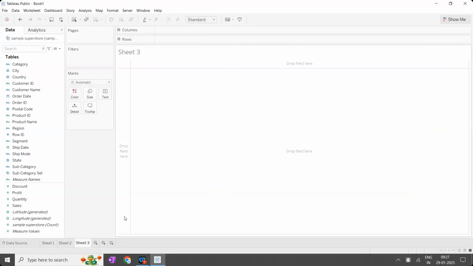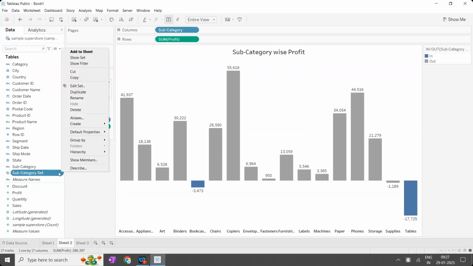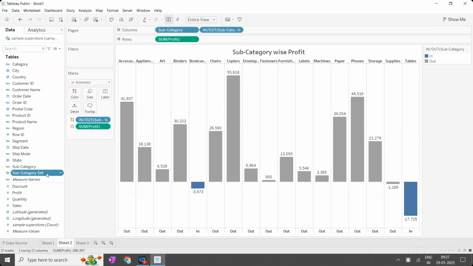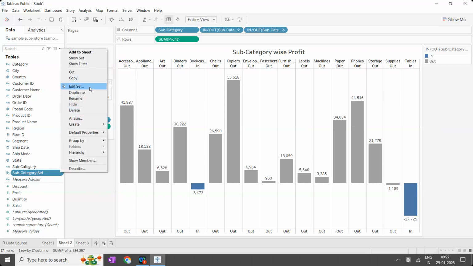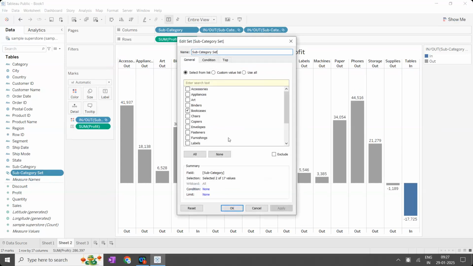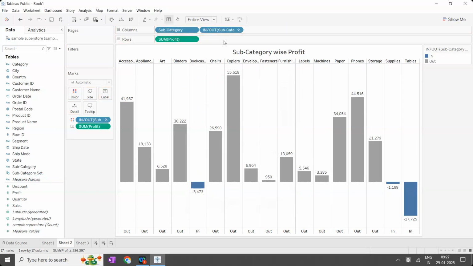Sir, as one of the students is saying, in total we are having 3 now. Why have you said, okay, 3 is there now. This one also negative. Sorry, I have not seen. My mistake. So how to modify that one? Come to the subcategory set and within the set, do the editing. Just click on the set, edit, and add one more. What is that one more? Supplies. I'm adding the supplies also. Double apply, and this one also. Just let me remove this.